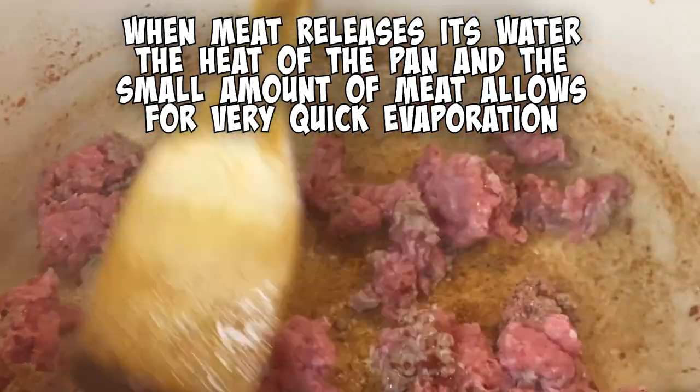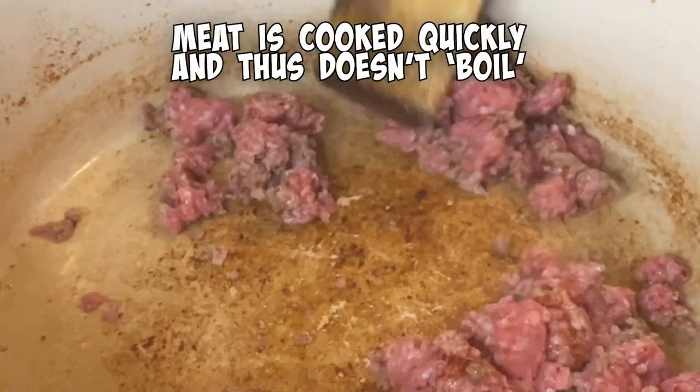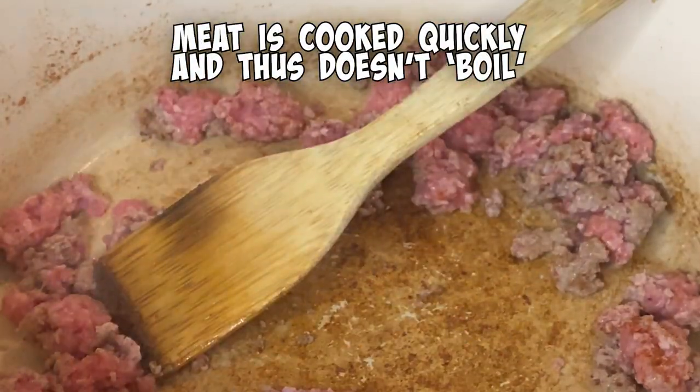I've got a nice big pot, so that gives me a lot of surface area. And you can see where a little bit of the water is being shed. It's not forming a little pool for the meat to boil in.